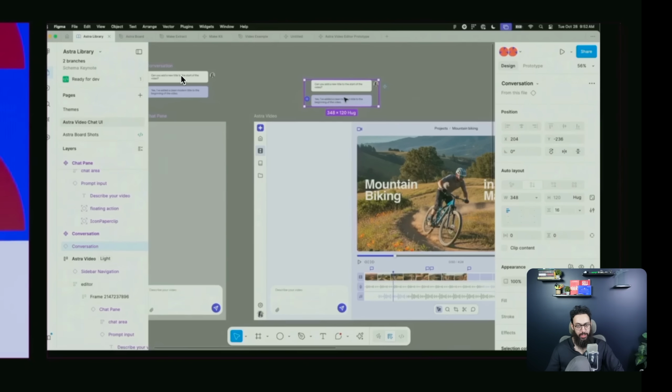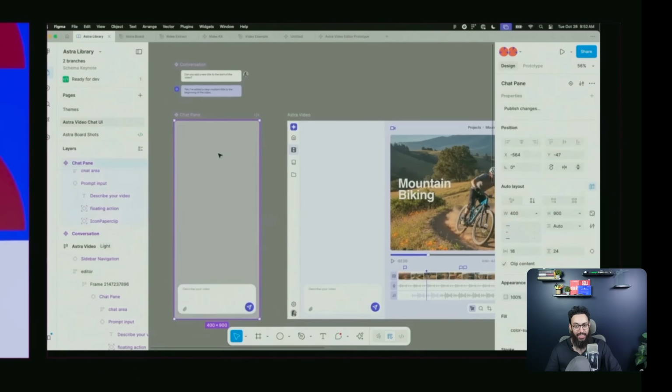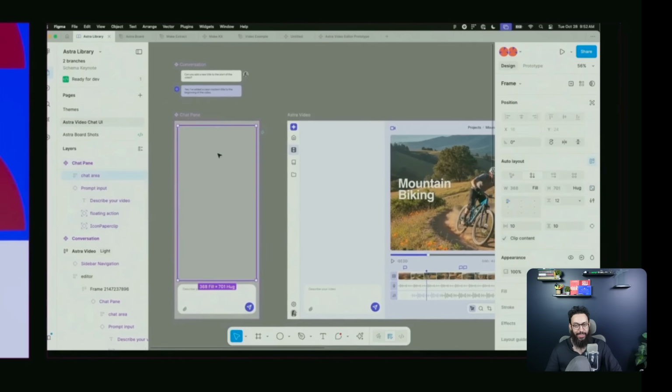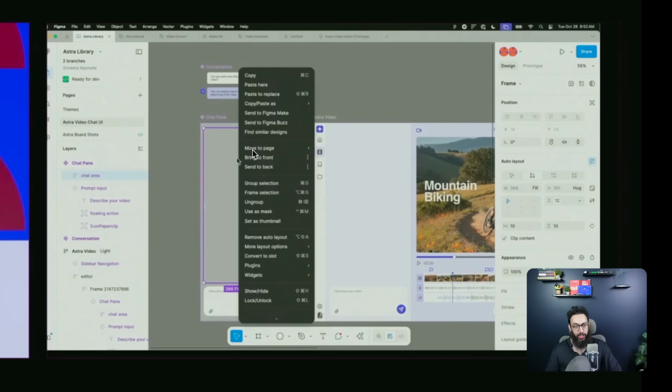So what this person does in this particular demo, and obviously all rights to Figma and FigJam or whoever made the actual video, but again, they're trying to drag these components that they have created, or instances of this component, into this area. And this area is a component, like the sidebar panel is a component. So how do they do that? The person can just select this, they can right click, and they can either click the plus button at the top or they can click convert to slot.